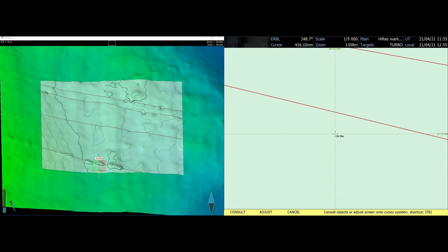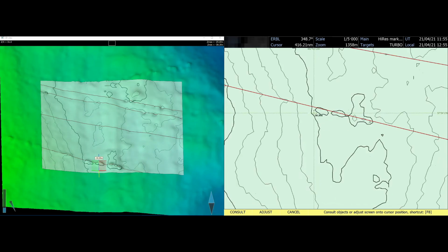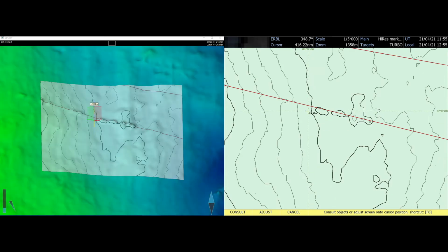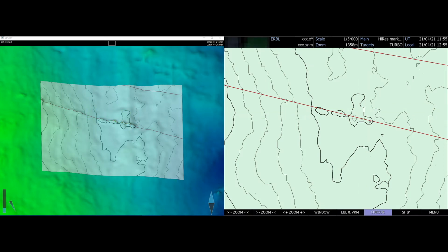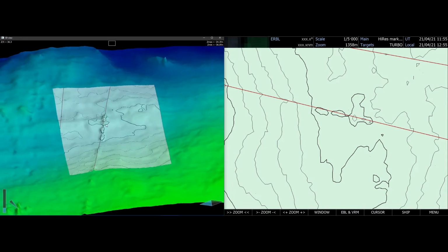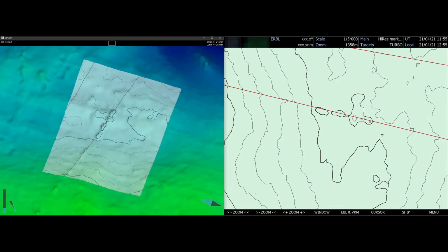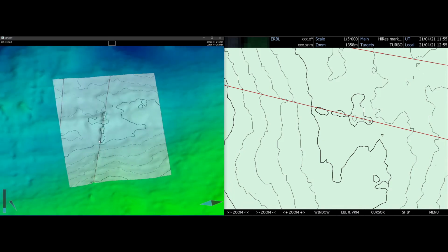We'll take a look at this pipeline down here. Seems to have a very clear rock dump on it. Yep, there we are. The red lines are taken from as-surveyed data, as laid during the pipeline construction process. So we can see these very clear rock dumps on top of the pipeline.